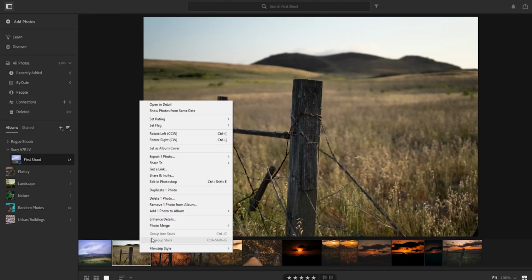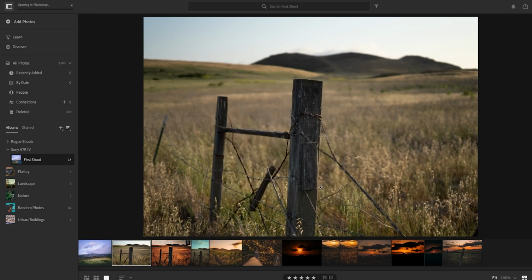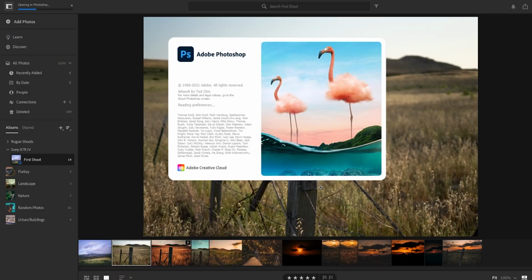Okay, so after you open up Lightroom, there are actually 2 options, and this is the best option to get a photo into Photoshop. Literally, you just go down, right click it, and click edit in Photoshop. It will automatically export that photo as a file into Photoshop. And anything you do in that Photoshop file, you click save, you exit out of Photoshop, and that photo will automatically update here in Lightroom.